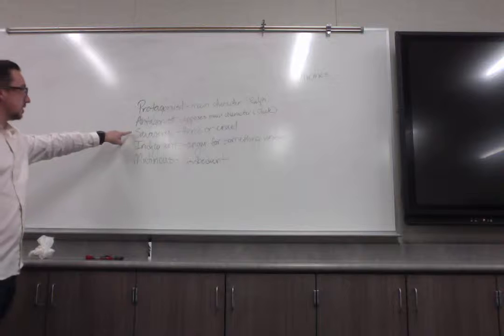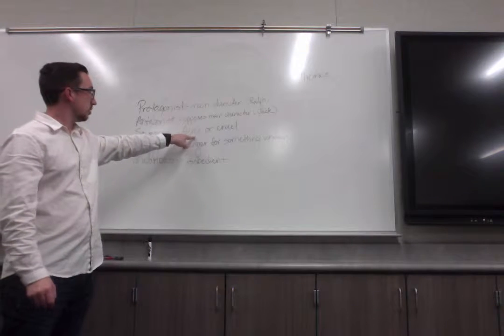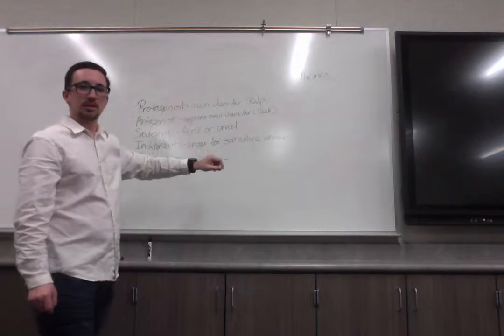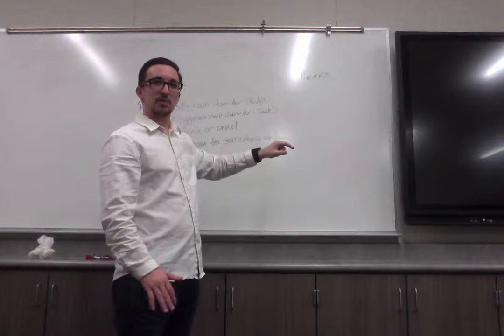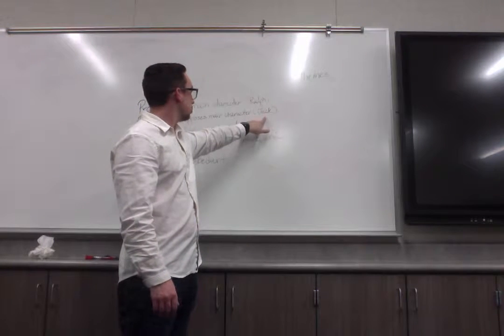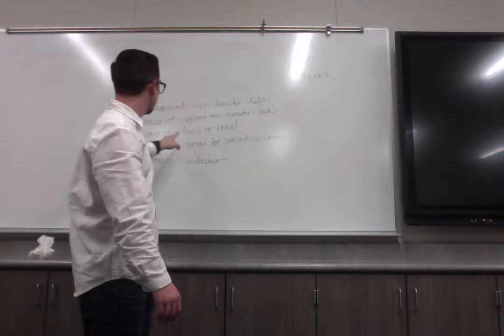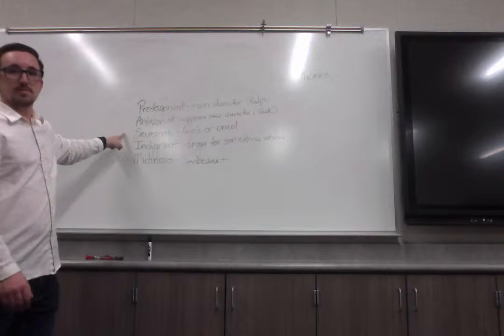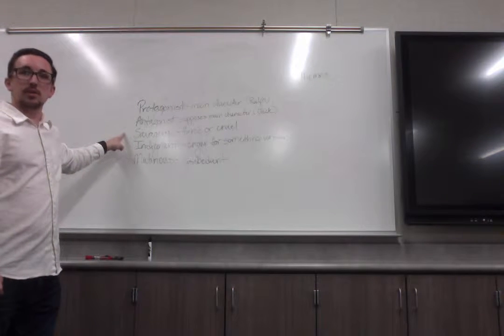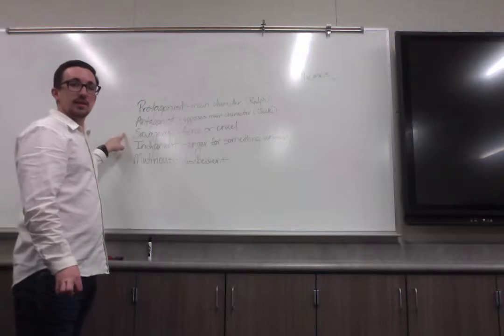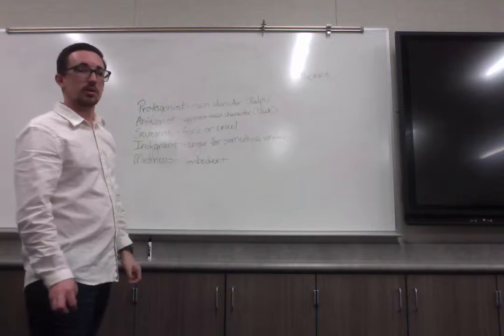Alright, next we'll move on to savagery, which means fierce or cruel. We could clearly see, especially as the book started coming to a close, that Jack and his group of boys were very savage. They were willing to hurt anyone that got in their way and had a clear disrespect for the rules of natural order.